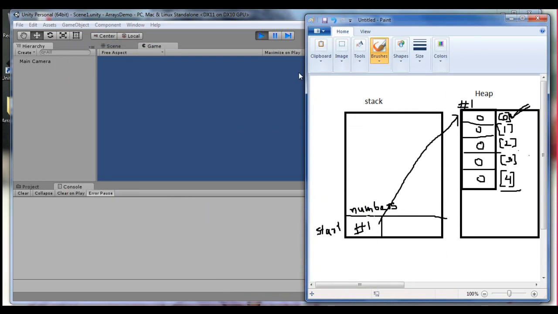Now what happens is, the system is going to remove this from the stack. There is no call stack now. Can you see this?